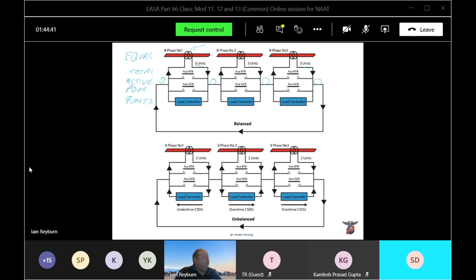So now let's look what happens when one of my generators provides too much active power. So you can see here number 1, it's now providing 5 units. But here, look, 2 and 2. So the total amount of power that the system can produce can't exceed 9. So it's got a maximum power the whole system can produce. If number 1 has too much power, would you agree, gentlemen, I need to reduce the power coming out of that generator? Would you agree with that? Yes. And would you agree that number 2 and number 3 generator, I need to get the power they produce up? Agree with that? Yeah.